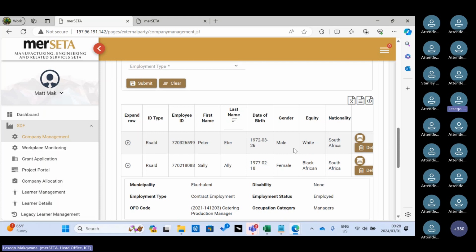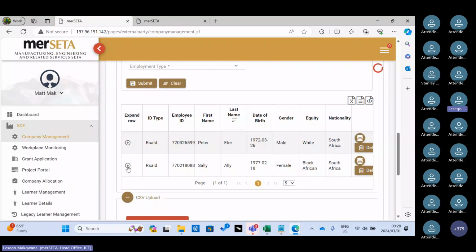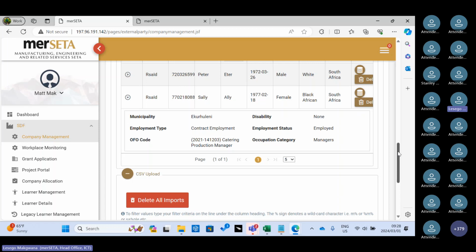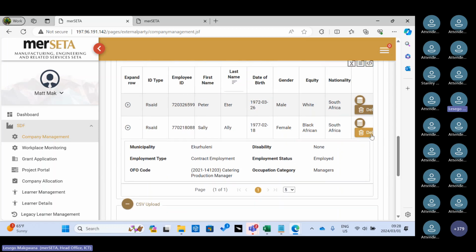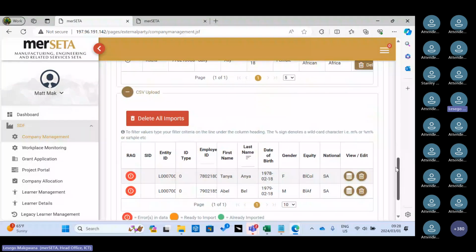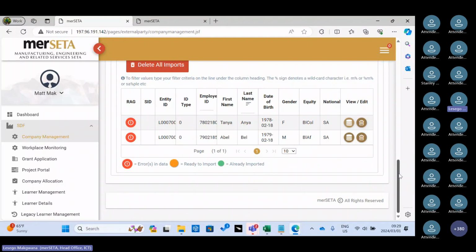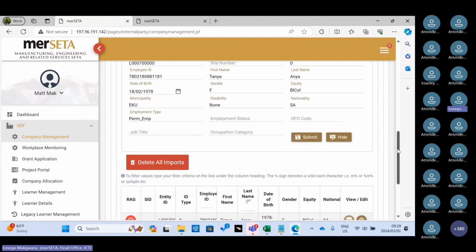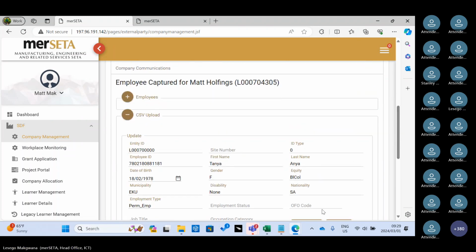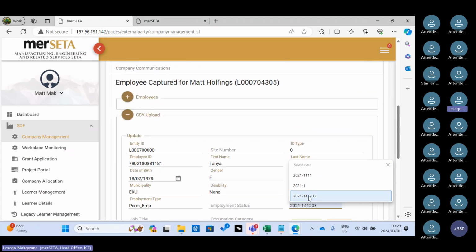Once it takes it in, you will see there are no errors on the expand row. You are able to expand and review the information. If you are not happy with any of the records, you still have an opportunity to click on the delete button or continue with fixing all the other information or records that you have. So let's update all these 4 records. And all of them, when you check, have to do with the FO codes.